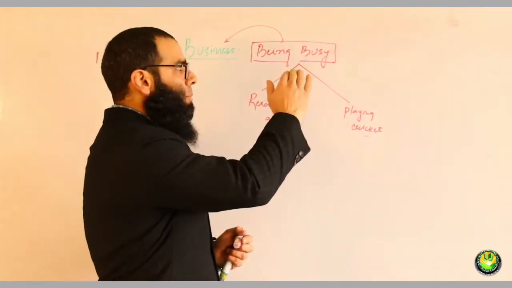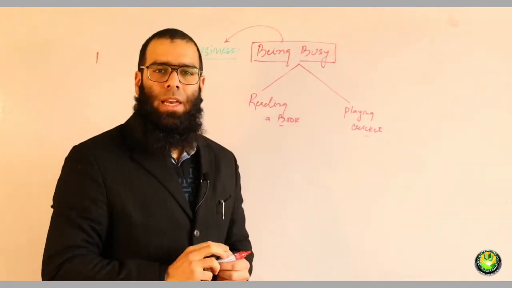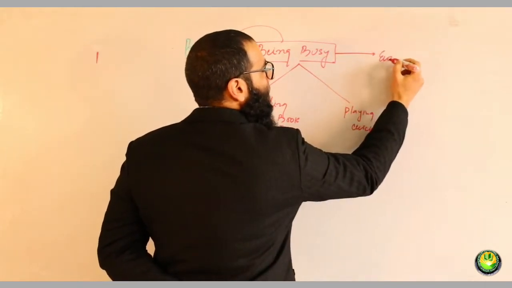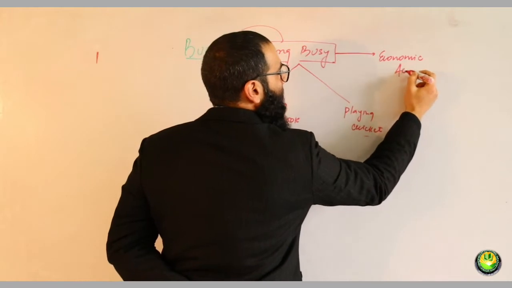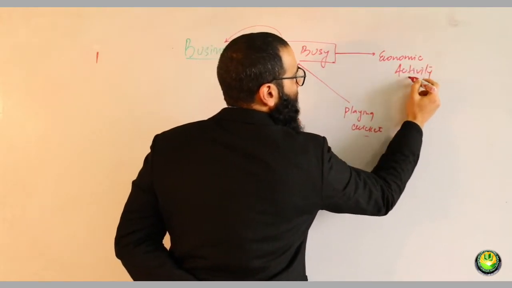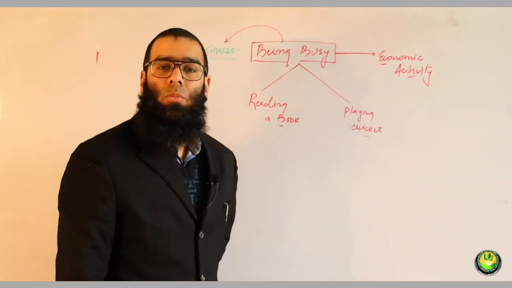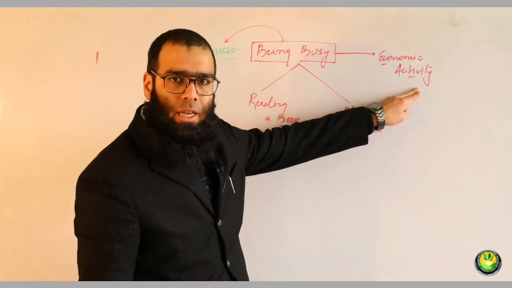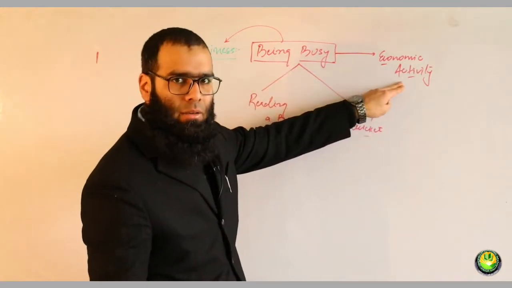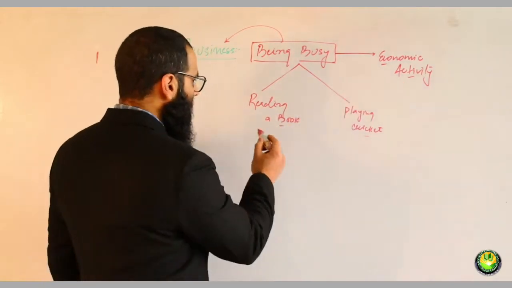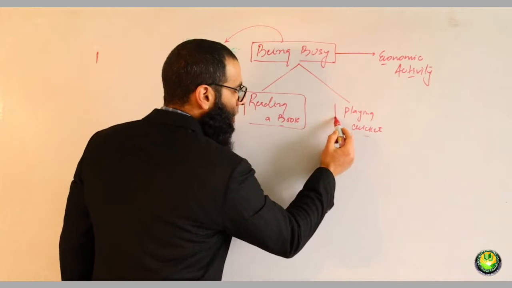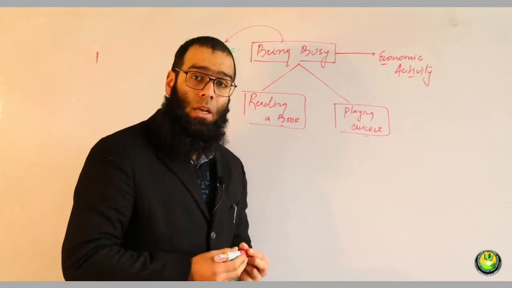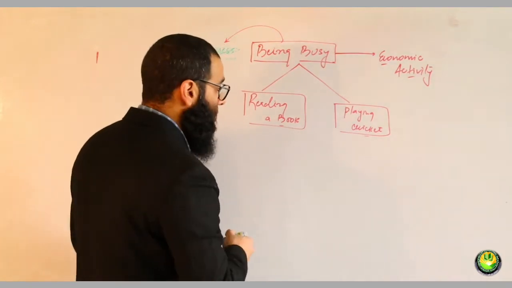Now we have to explain further: when I am being busy in some economic activity, that is what will explain what business is. So we are busy in economic activity. But the question again is, reading a book or playing cricket, aren't these activities? Yes, they are. But are they economic activities? That is more important to understand.